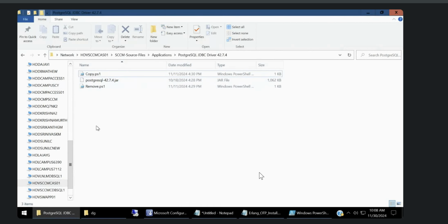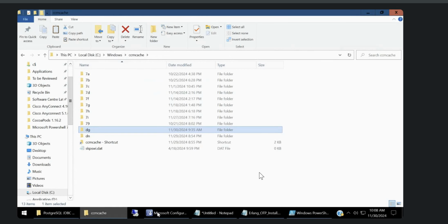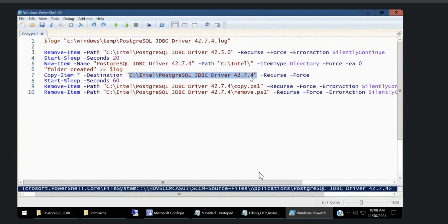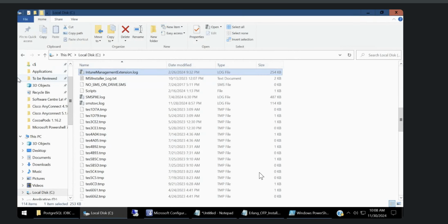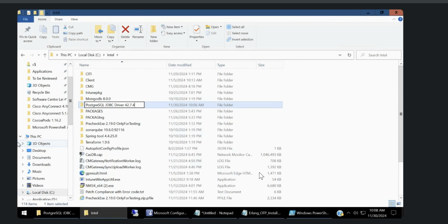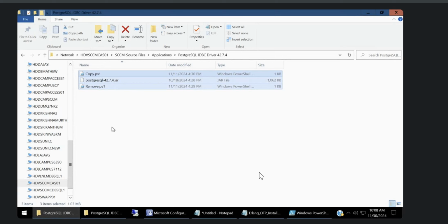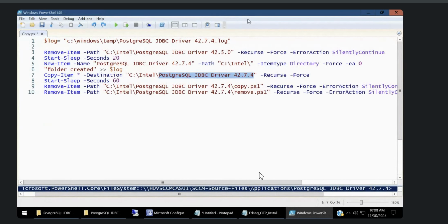Means you take all this data and place it in the new folder they have created. This one, right? So the script should go to C Intel, create a folder, and in this folder place all the files which are there in the package. This should be done by this script.